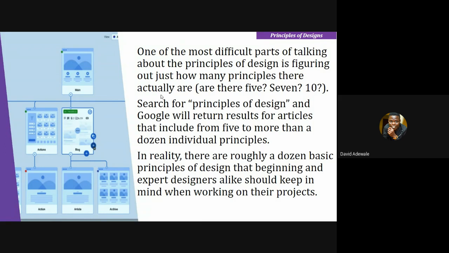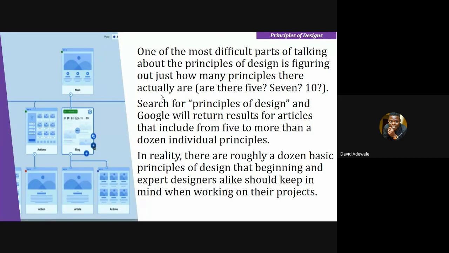So there are some things you need to keep in mind. There are some things you need to attach to your design. There are some things that need to be considered whenever you are designing. You don't just pick up your mouse and start designing, boom, boom. No, you don't just do that. There are some things already settled in your mind, that yes, these are the ways designers go about designing. So even beginners should learn that. Experts know this.